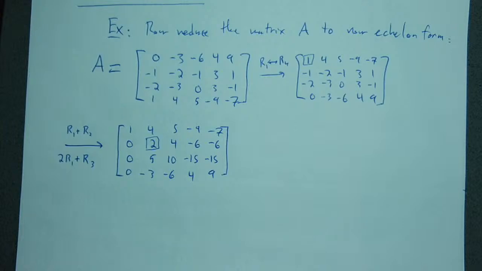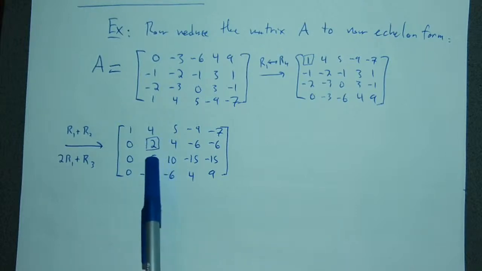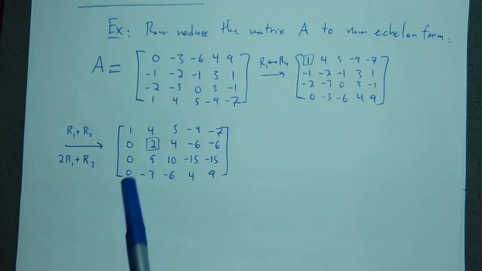Okay, so what do I do? What do I do here? I want to use this 2 to clear out these entries 5 and minus 3 here. Well, as they're written, this is kind of annoying to do. Okay, at least just looking at this. So then what do I do? How do I actually take care of what I have going on here? What do I do here?